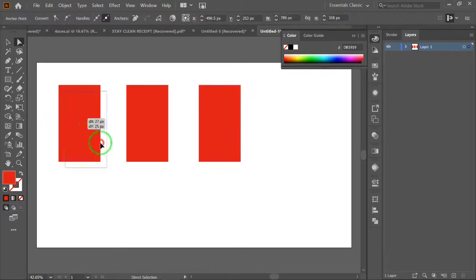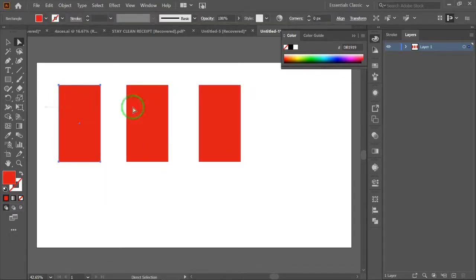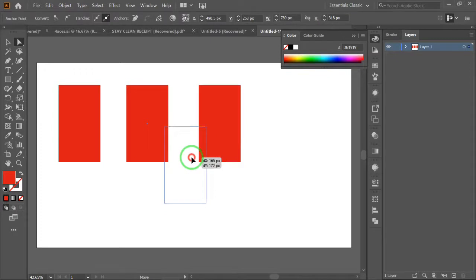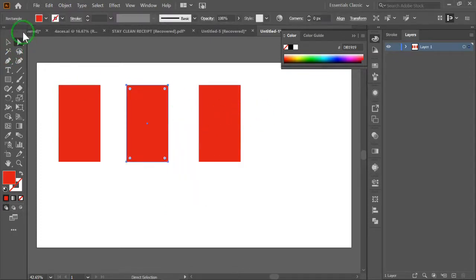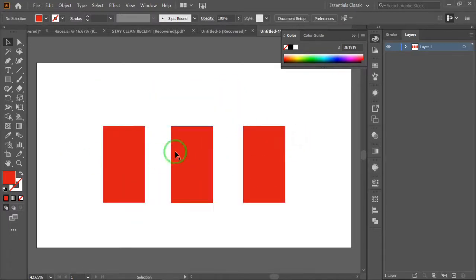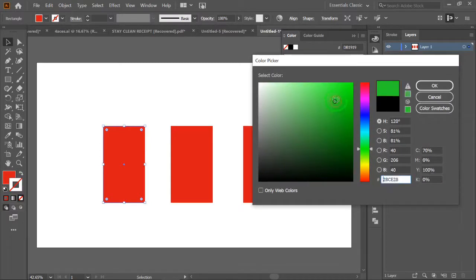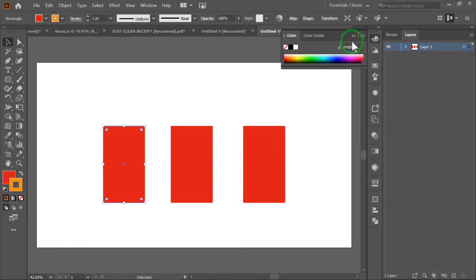We are using these three shapes not because we must make them like this, but because we simply want to work with them to achieve something. So now we have these three shapes. We are going to make a stroke on this, but what color? Green or blue? Let's make it blue. Okay, let's make it yellow. Yellow works well with red. Very good. So when you hit that, go to the stroke palette.